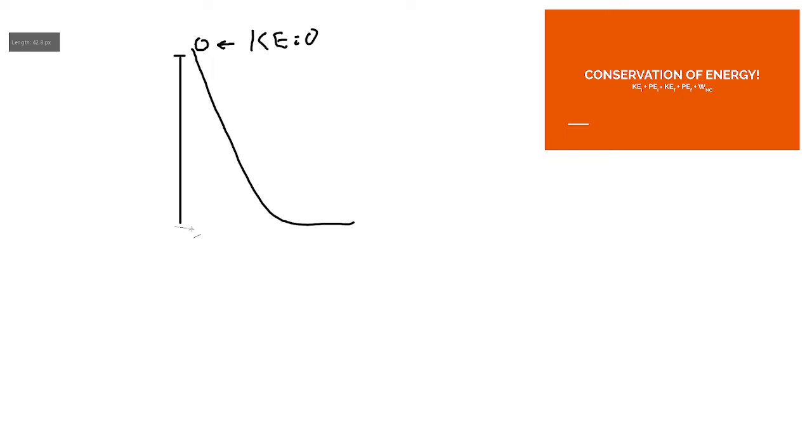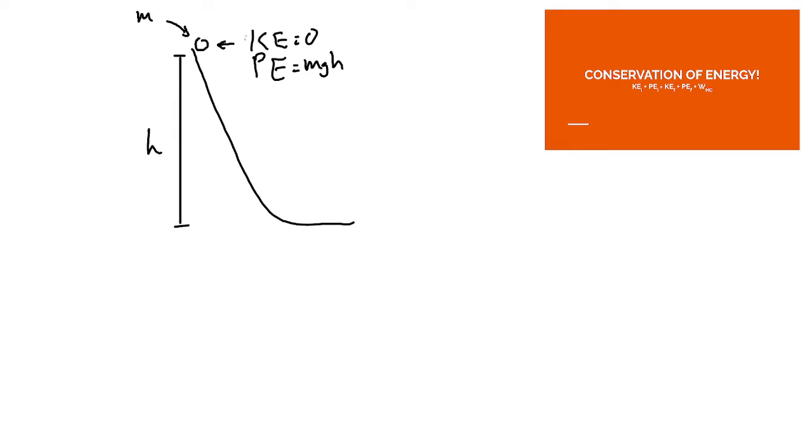So if we have an initial kinetic energy, let's say we have a ball on top of a hill, right? At this point in time, there is no kinetic energy, so your kinetic energy would be equal to 0. Let's say this is your height, and your ball has some sort of mass, right? So your potential energy, in this case, would of course be equal to mgh, right?